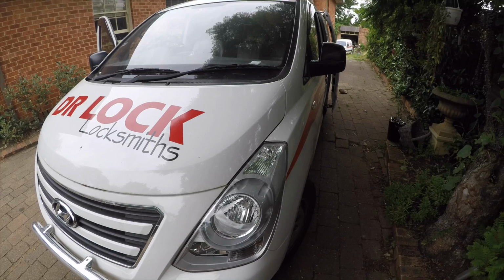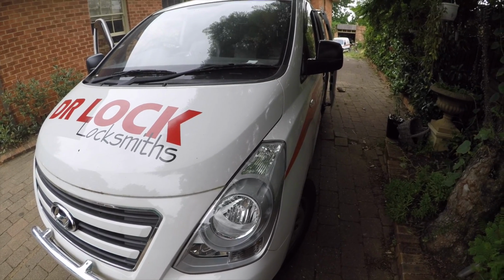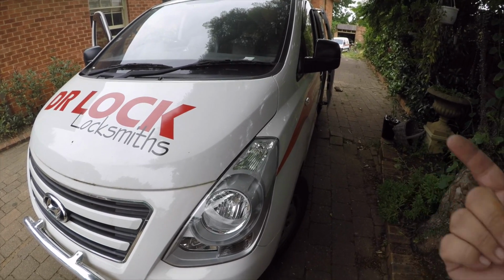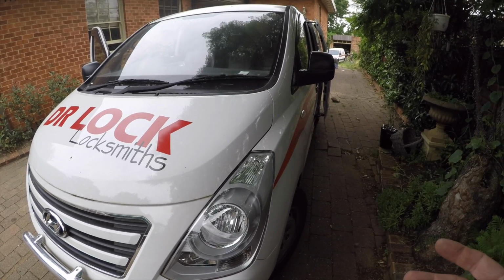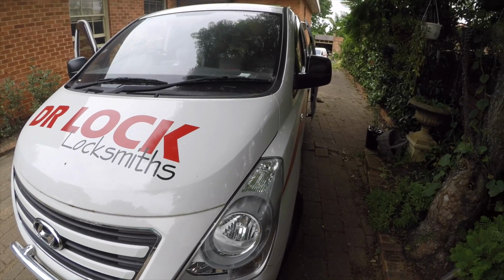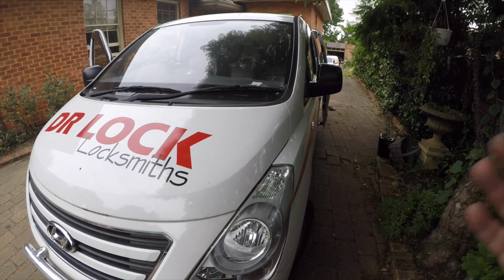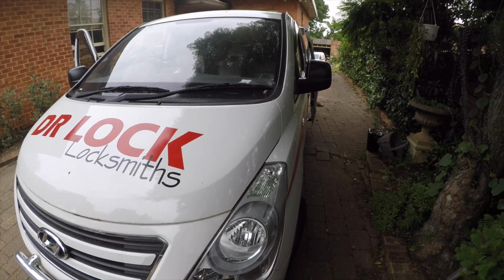Now I do advise, if you want to do a rekey on your car, it's advisable. Since finding out that the VIN number is so accessible, I have no choice. I'm going to do it straight away, and I've probably been leaving myself very vulnerable by not doing it until now, but I just didn't know. I thought it was just the VIN number you had to protect, but it's obviously, even if you do the VIN number, they can get it another way. So that leaves one option, and that's to do a rekey.